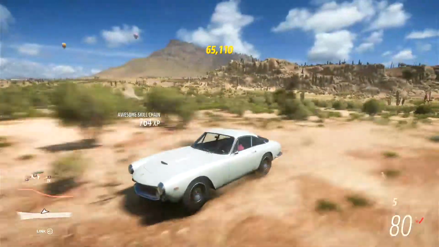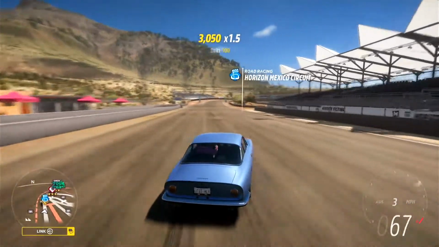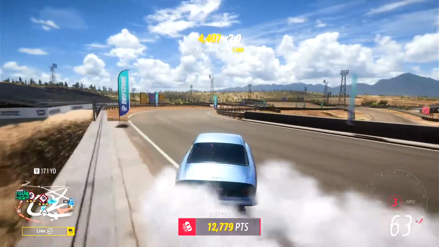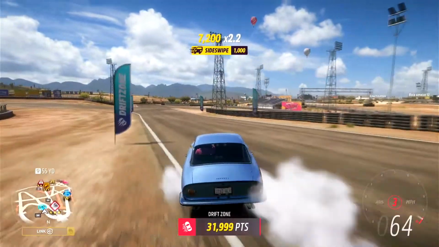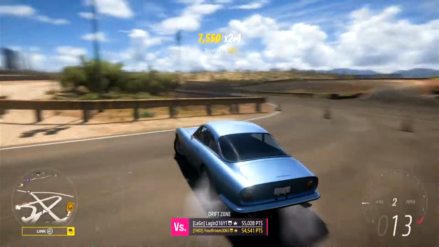And now we've got to see if it'll drift. And judging by how I tried to drive this thing earlier, I think it will. Okay, so here we are now with the 250 GT. We'll see what this thing will do on our favourite little drift zone. So let's see what we get for run number one. It's going to be a 30,000 point run. It is 39,241. That's a really, really strong starting run.